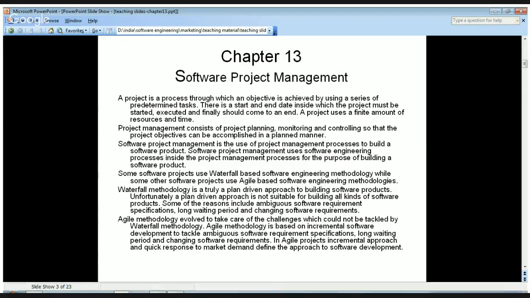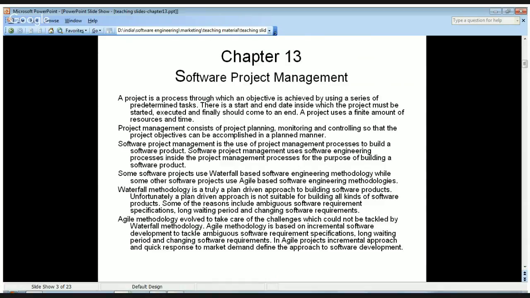On agile projects, you build the software product incrementally. That means you build some software product features in one iteration, say 10 days or 15 days or 1 month, and you have a version of the software product which is fully functional but may have very few product features. Then in the next iteration, you again take some more requirements and build some more product features, and you integrate them with the existing software product. So this means you are building the product incrementally.